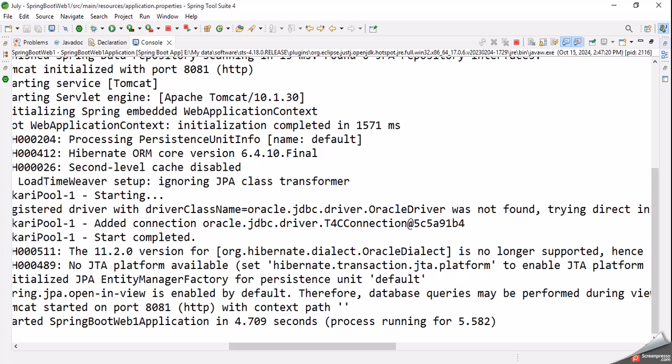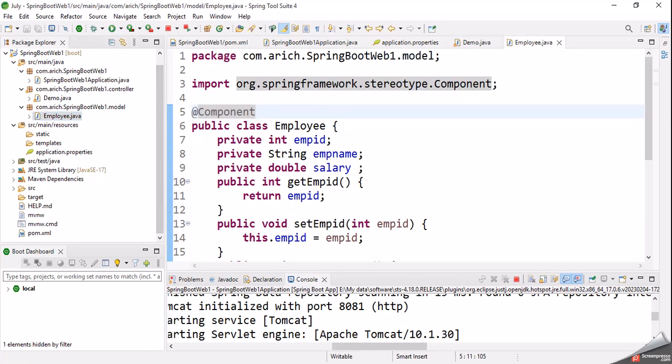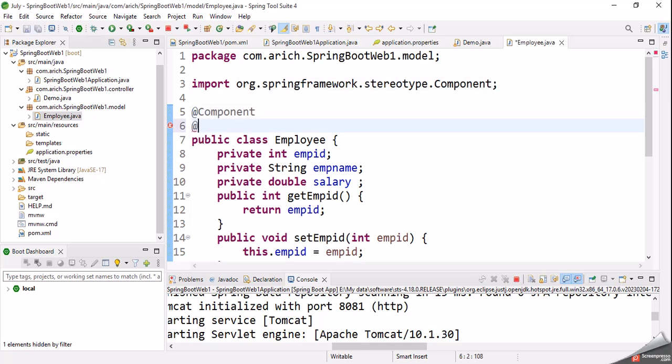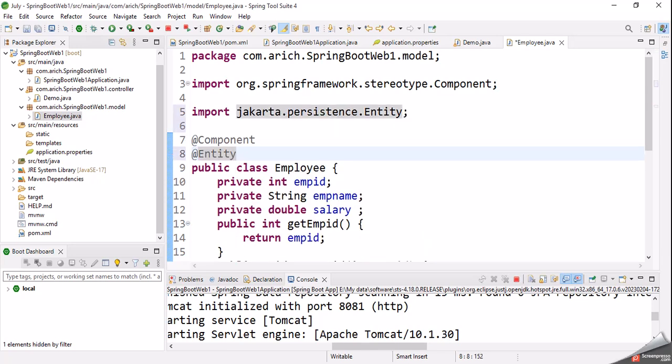Now how to create your table in the database? For this purpose, open your bean file, you can say POJO file, and here you specify Entity, from jakarta.persistence.*.